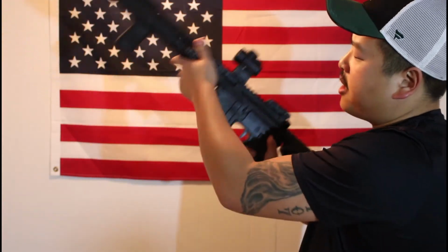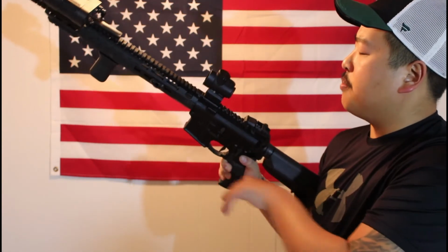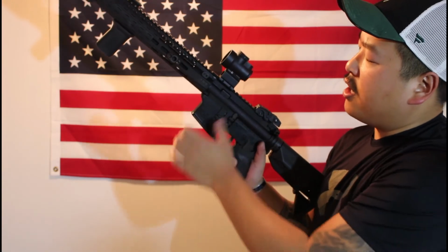So this does lock back on the last round of the magazine, but the way that works is the follower in those magazines protrudes more, and that's what stops the bolt rather than it catching on the bolt catch. So the only thing that's different is when you shoot, the bolt locks back on the last round. You drop the magazine, reinsert, and you have to manipulate the bolt or the charging handle rather than hitting the bolt release to get back in the game. So that's the only thing that's different.